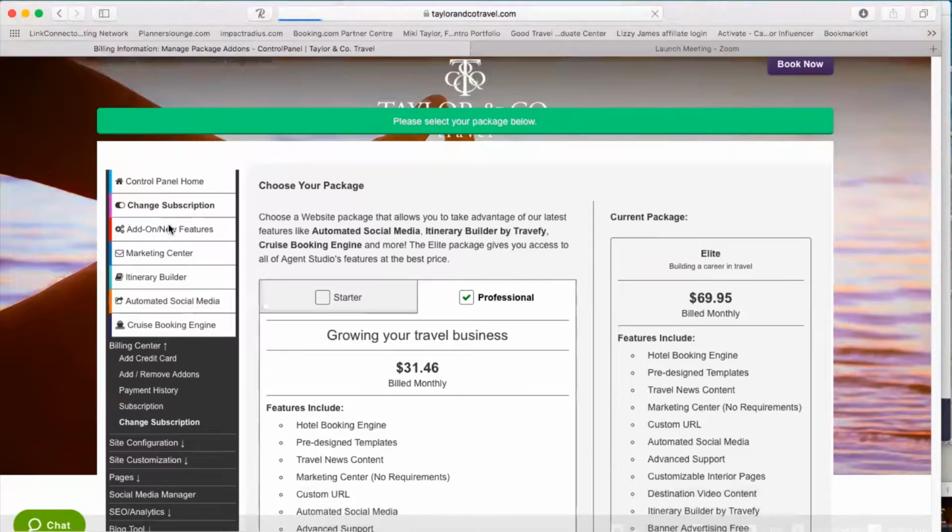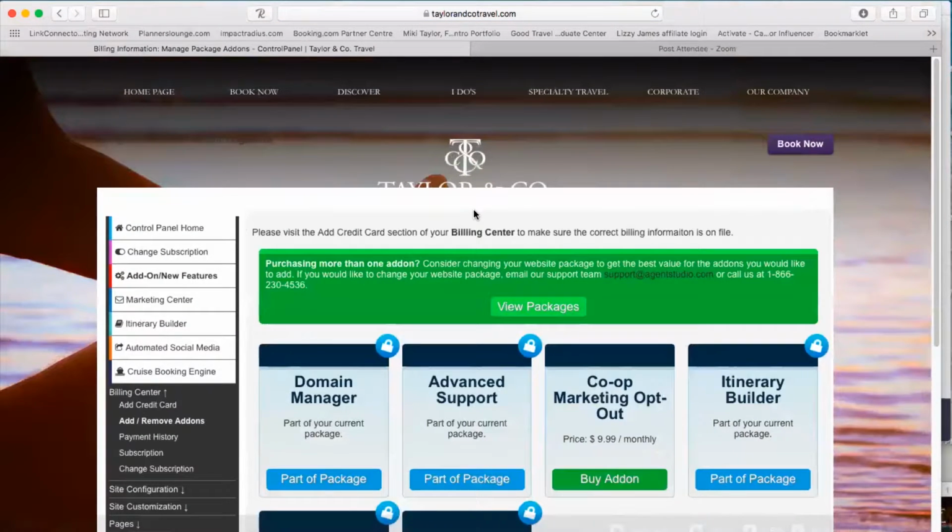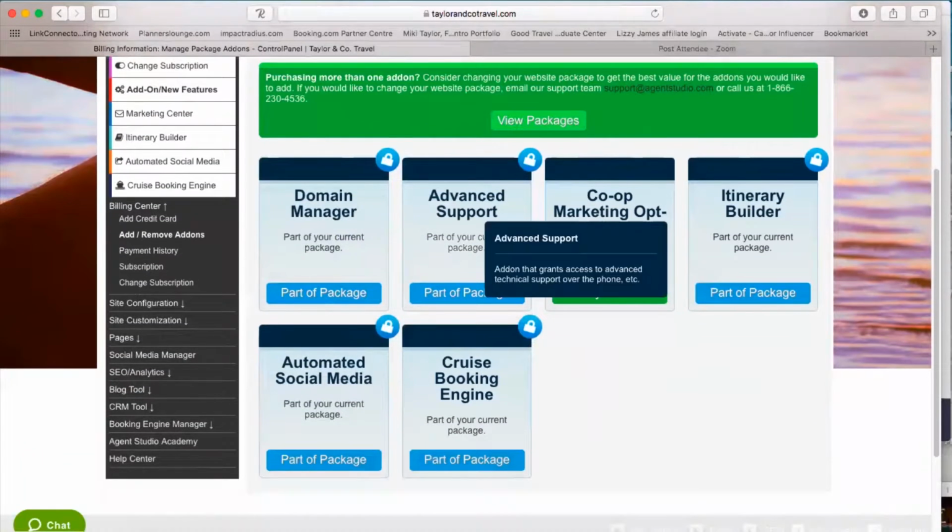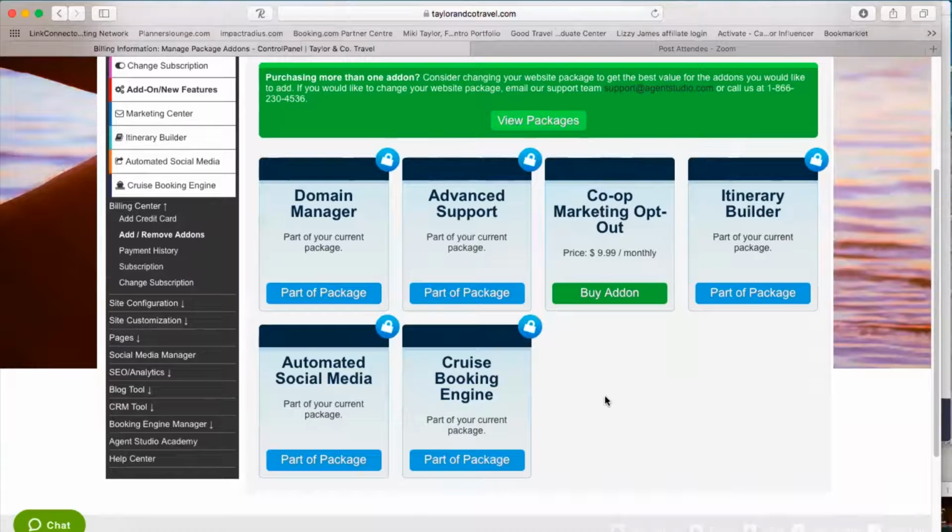If you want to just add on a feature, maybe you're on the professional and for some reason you don't want to upgrade, you just want to add on the cruise booking tool, or if you're on the starter and you want the itinerary builder, these would all be green for you.